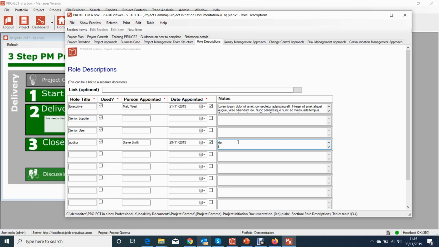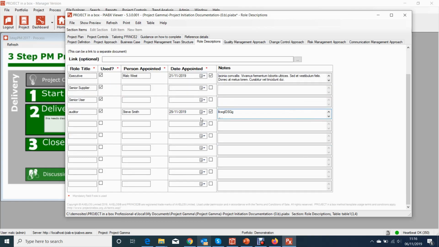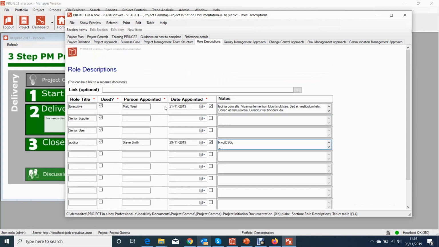As you can see here, these fields can be multi-row if we want them to be. This one's a sort of 2-row field, so we can put in quite a lot of content. If we want to, we could make them bigger than that. But these sections are locked, and we are just adding content to them. We're not changing the structure of the section. Now, the only exception to that is actually here in tables, where I can change the table size and arrangement, but not its structure.